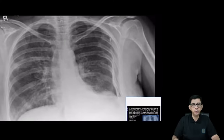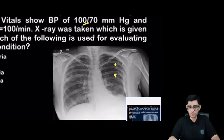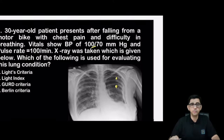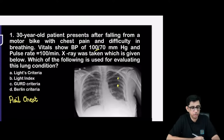While you are looking at this X-ray, you will be able to notice a problem on the left hand side. I think everybody here can see a fracture, which is in fact more than one. So I can say this particular patient has suffered from a flail chest and would be having some problems, because if I say more, then the answer will become very obvious. Fractured ribs are present. Let me zoom it out a bit, and let's have the diagnosis from you at the moment. Yes, there is a flail chest, agreed. One interpretation that we have made is there's a flail chest, and the question is regarding what is the subsequent manifestation that would be occurring in this patient.